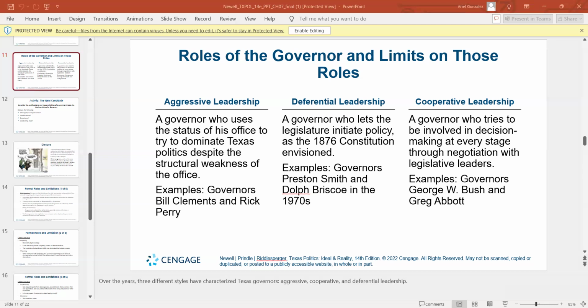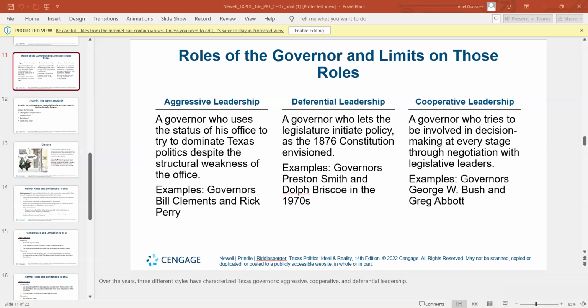So that's how he was able to work around the restraints and the constraints that the Texas governorship had. Some people would say that he definitely was able to be more successful in getting his agendas passed because of that threat of a veto, or to not even start on something if it was something that he was not in favor of.